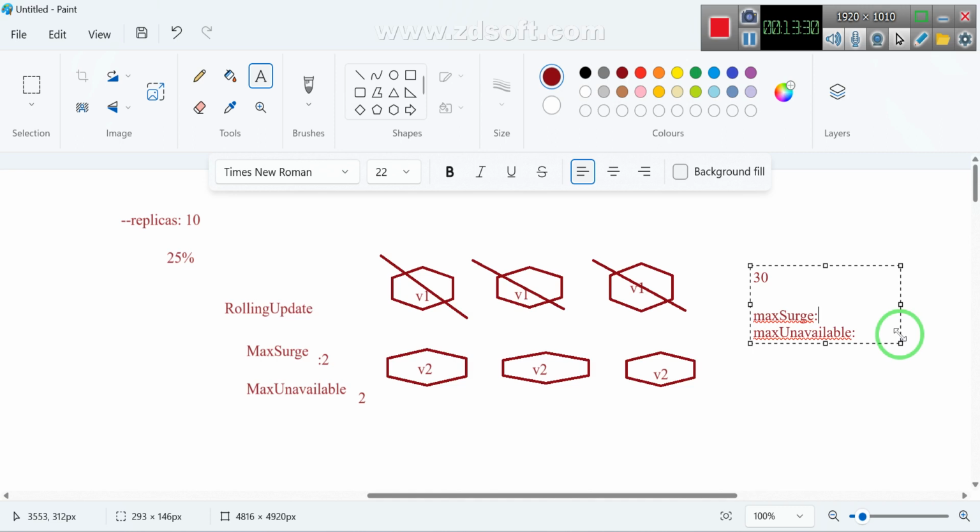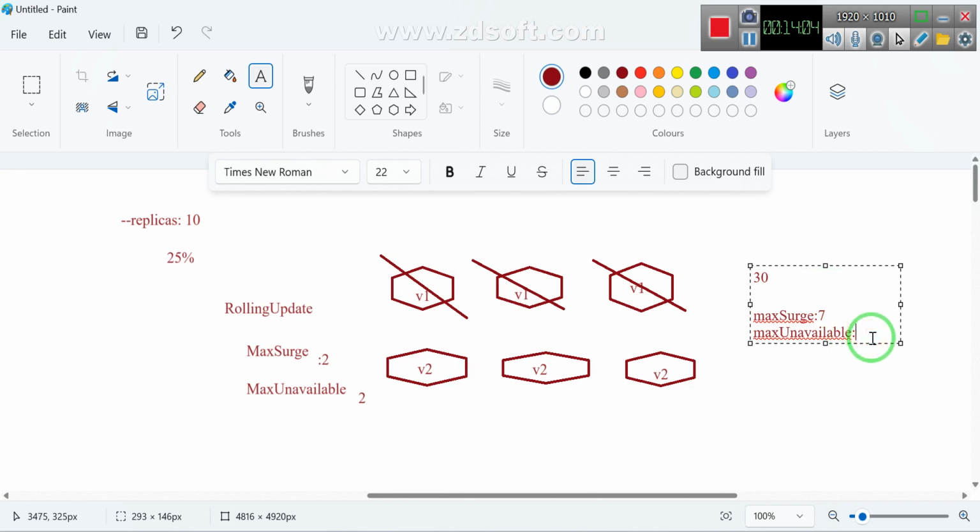Tell me the answer. 7.5. Fraction is there, so only 7 units.